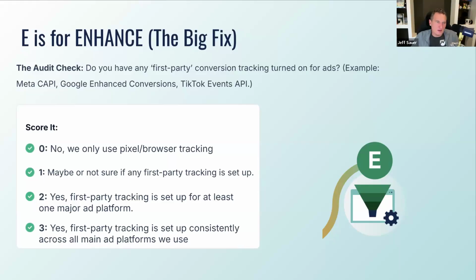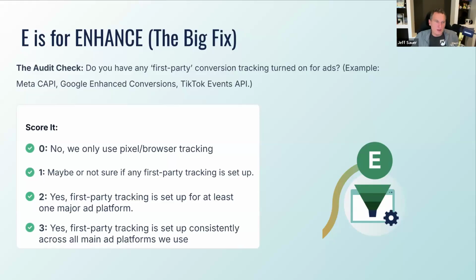You're sending a strong signal. And we would call third party, meaning that you're using a client side pixel, like the pre-2021 stuff, where Meta ads would just have a pixel for you and you'd put it on there and it would just magically work. Okay, so this is going to be specifically around not relying on a browser tracking pixel, an old school one, and relying more on server side. So if you only use browser pixels, you can give yourself a 0. There's nothing wrong with that, but you can give yourself a 0.